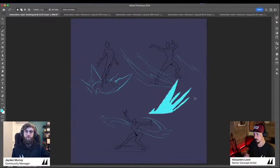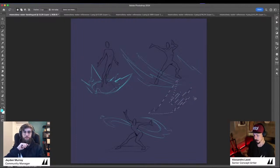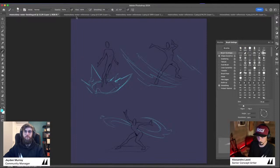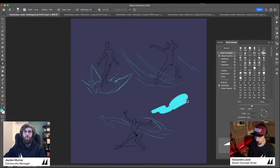I like it. Doing that is nice. You have a nice energy if you flow with the lasso and then close it to do something like this. Or you can do, actually, thinking about brushes, like this. So you're carving out a shape with the brush like this, you know? Yeah. This can also be very interesting. I feel like they all provide different results as well.